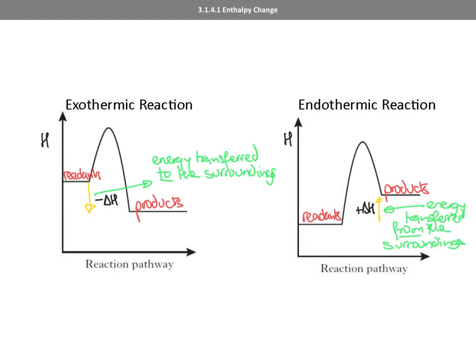One of the key differences regarding energy transfer between A-level chemistry and GCSE chemistry is that predominantly at GCSE we talked about energy transfer qualitatively. We said it was exothermic or endothermic. We said the surroundings got hotter or colder, but we didn't really have any values, any sort of sense or measure of to what extent or how much energy was transferred. The only time we did that at GCSE was with bond energies.